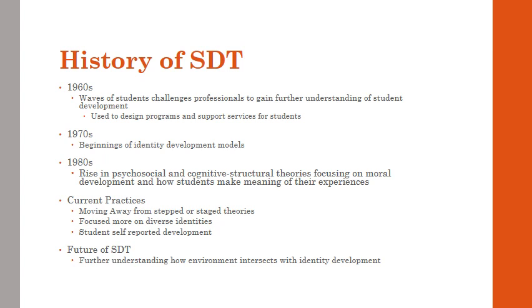In the 1980s, then we saw a rise in what are called psychosocial and cognitive structural theories, which focus more on moral development and how students make meaning of their experiences. And this really helped us further design programs and opportunities for students and challenged how they made meaning of their college experiences. And we still are doing this work today because our campuses are diverse. And lots of different students are coming to higher education, and the more we know about their experiences, the better.